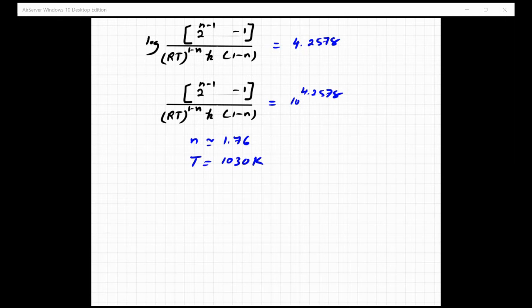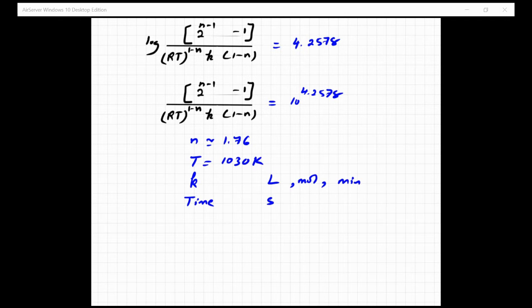Now we want to find the units of the value of K, and we want to have units of liters, moles, and minutes. Now you are noticing the time is given in seconds, so we need to convert. We'll get units of second in our rate constant, so we'll have to convert second to minute.